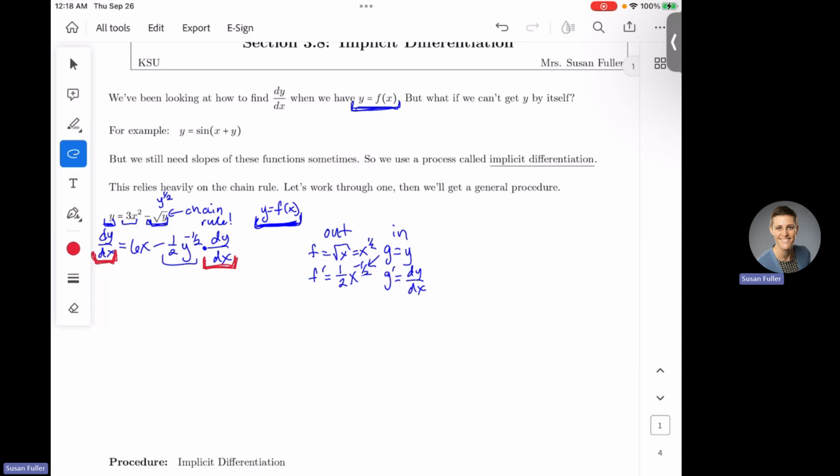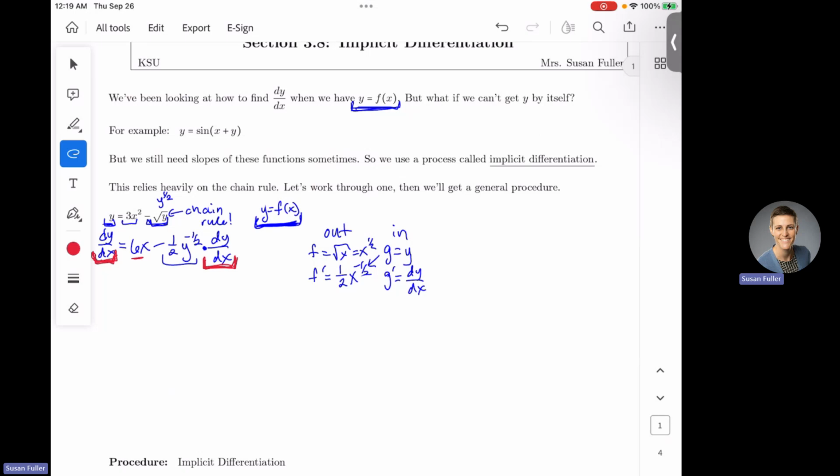Sometimes when you have y's and y primes both floating around in the same function, it's real hard to tell them apart and to find all your derivatives. So dy dx makes it real easy to find all of them. And so I have to solve for dy dx. So what I'm going to do is put anything with a dy dx in it on one side and anything without a dy dx on the other side. So I've got a dy dx on both sides, but I have something without it on this side.